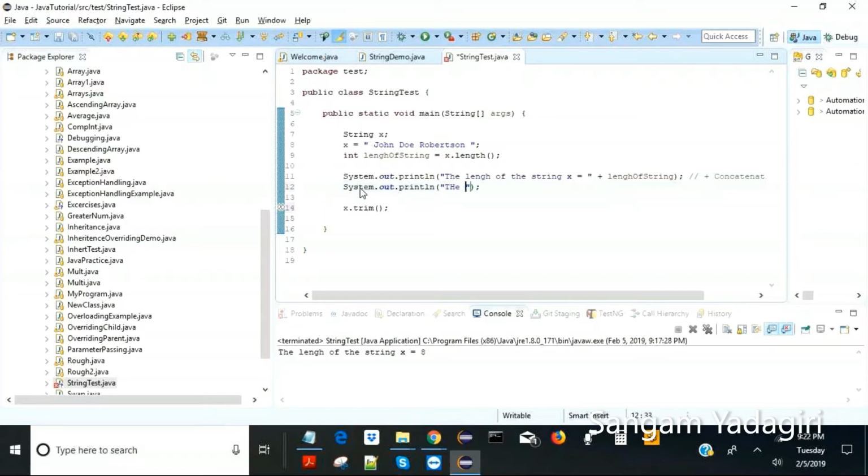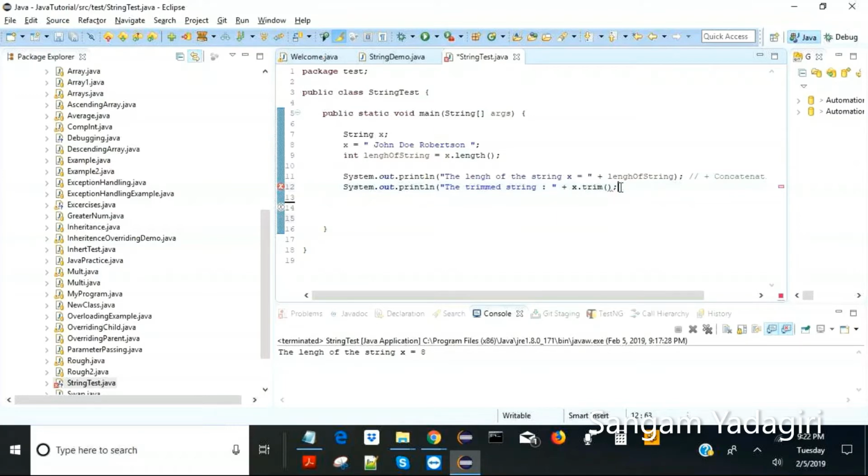So let's call it the trimmed string is, and put a colon. Again, I'm using the concatenation operator.